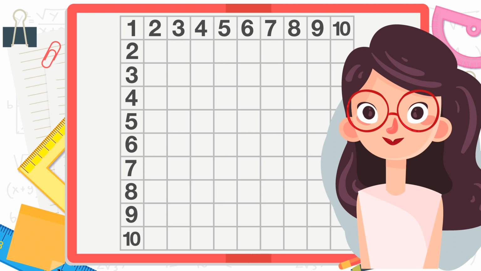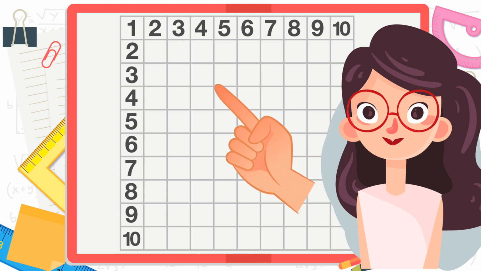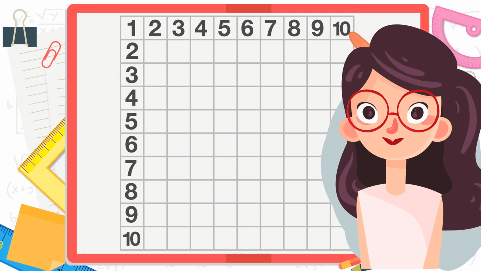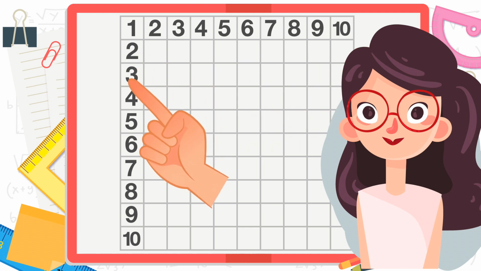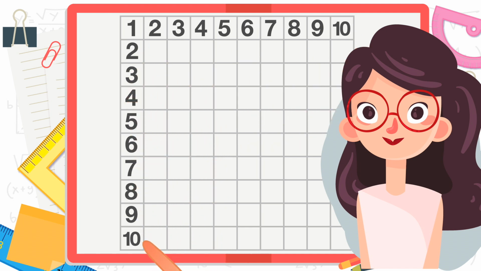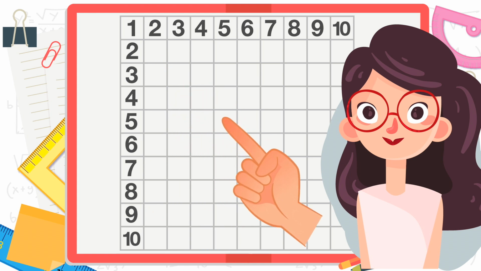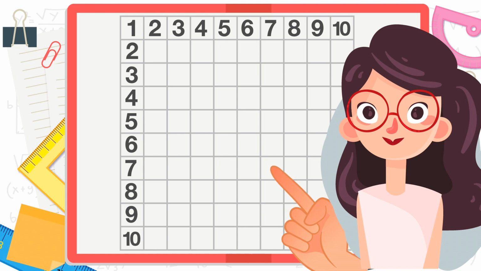In reality, the multiplication table is very easy and looks like this. Here we have numbers from 1 to 10. You can write as many as you want, but I've chosen the numbers from 1 to 10. The first thing we are going to do is look at these special squares. They are placed in the middle. Look, right here. Let's highlight them orange.